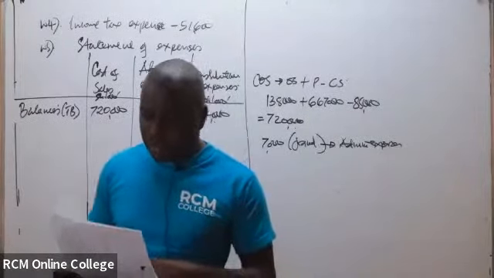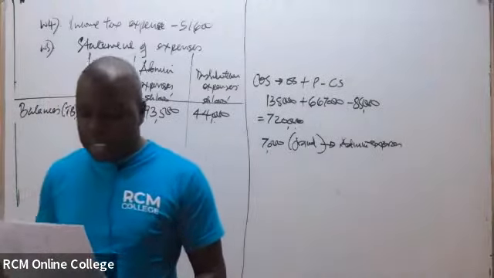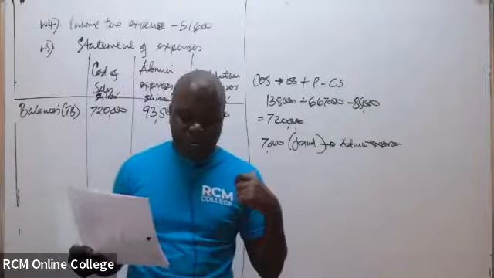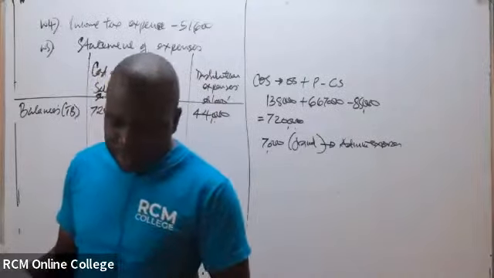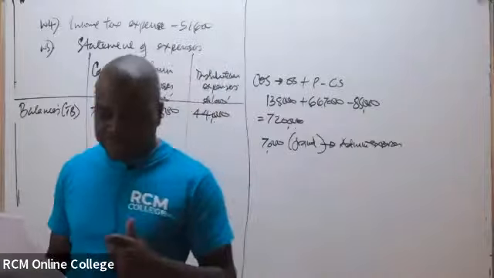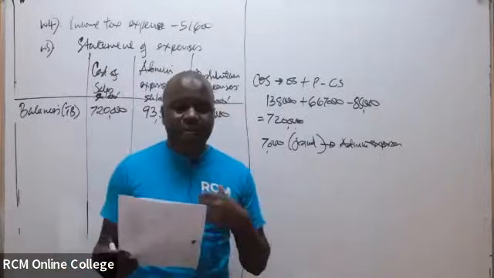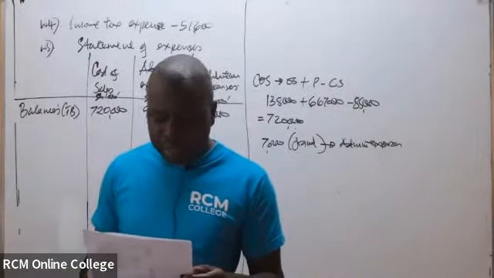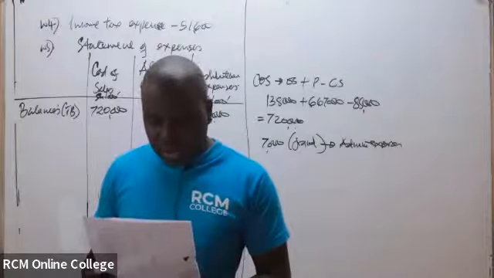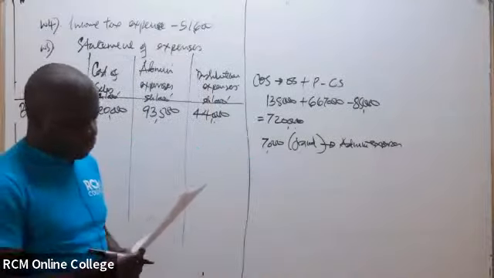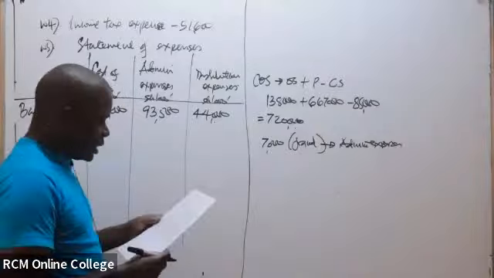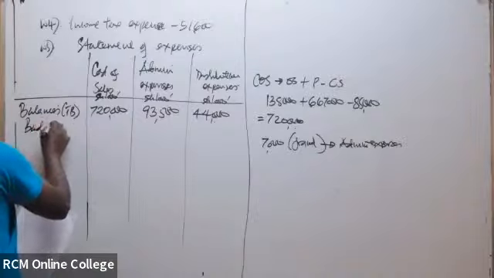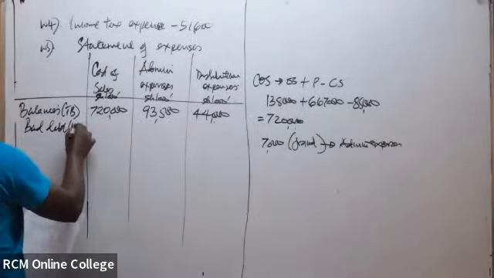Of this amount, 7 million relates to the year ended 31st of December, with the balance relating to the prior period. So the amount of 5 million is for the prior period, but this one is for the current year. Since it was by an administration staff, that was money that was lost. They won't be able to recover this money, so you can write it off as a bad debt, which they might not be able to recover.